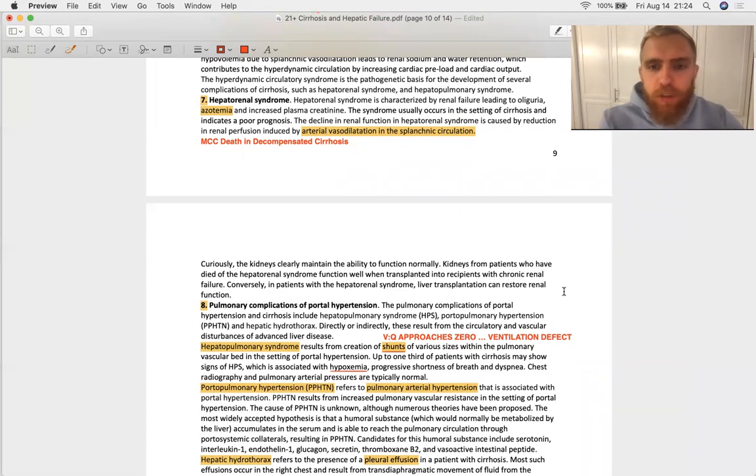Arterial vasodilation in the splanchnic circulation. Again, that just makes everything in the kidneys worse because the kidneys continually see low perfusion. You need a good, healthy blood pressure in your kidneys to push stuff through the glomerulus. It's not exactly easy to push an ion through like 4 membranes or so in a row. You've got to have some oomph behind it. So the hypotension does your kidneys no favors. And hepatorenal syndrome is actually the most common cause of death in decompensated cirrhosis. Your kidneys go.